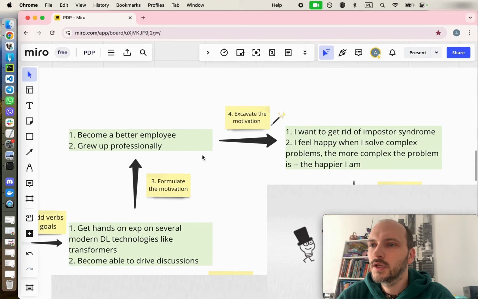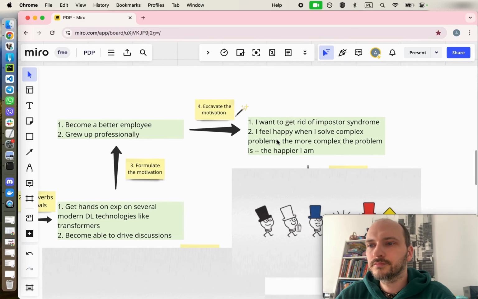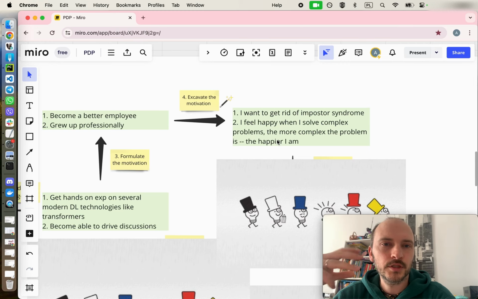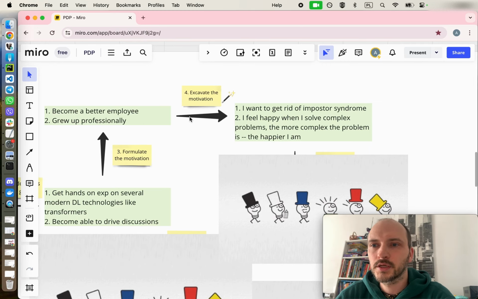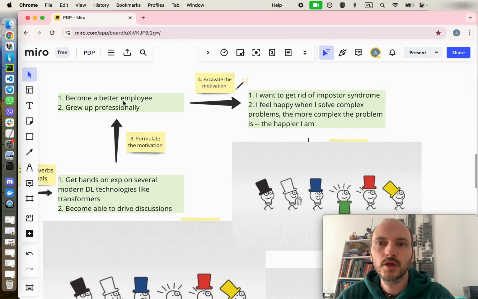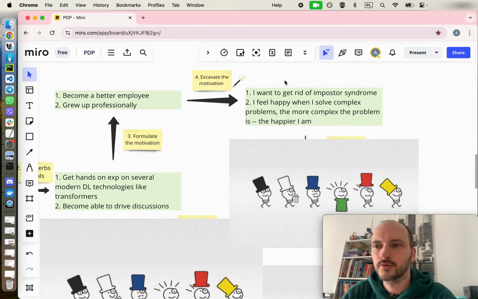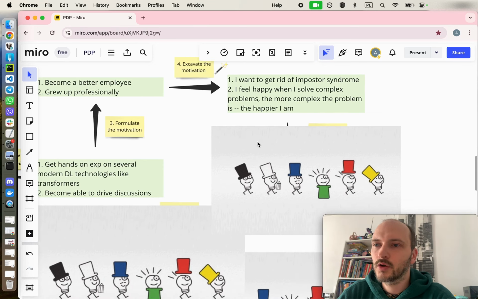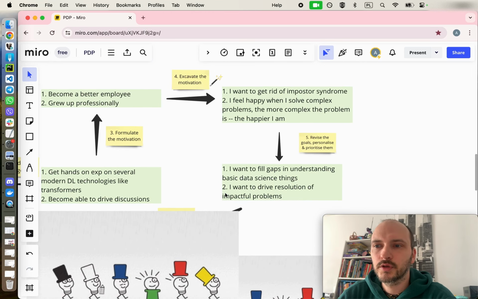And it's a kind of magical aspect, because you need to have this connection with the person you help, or if you do this with yourself, you need to have this level of honesty with yourself to be able to get deeper here. I will probably make another video on how to work with motivation and how to reveal it, but for now I will just say that it's not a one-step process. You need to formulate the initial thing and then excavate it to understand how it is connected deeply to the personal motivation of a person. Okay, once you get it, you get back to the goals, right?